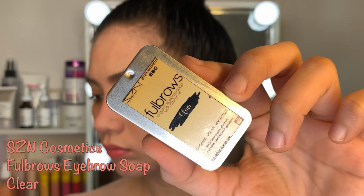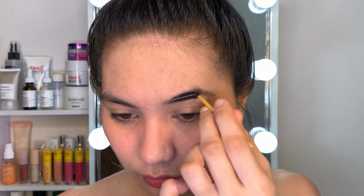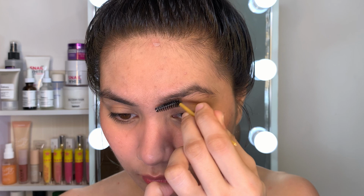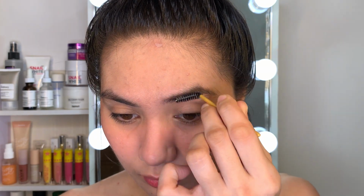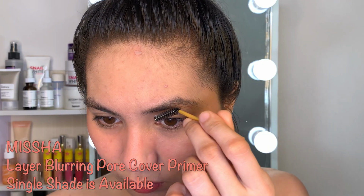And before I do my intro, let's go straight to the brows. So I'm using this brow soap by SZN Cosmetics to coat all of my brow hair so that I can have more control on shaping my brows. By the way, dudes, I already primed my face with the Missha Layer Blurring Primer, so yeah.